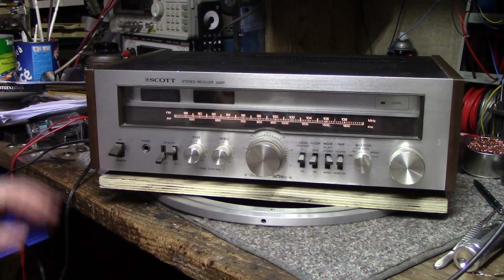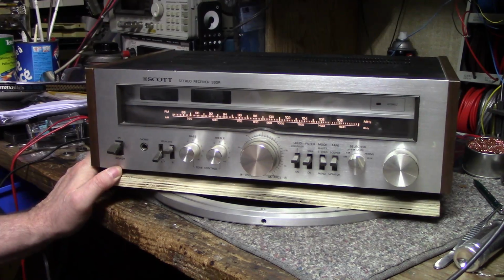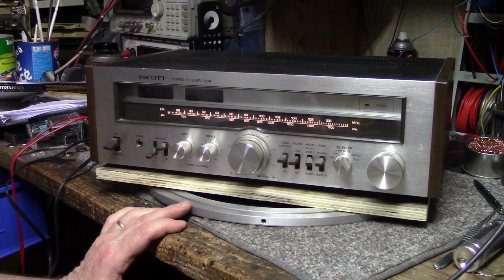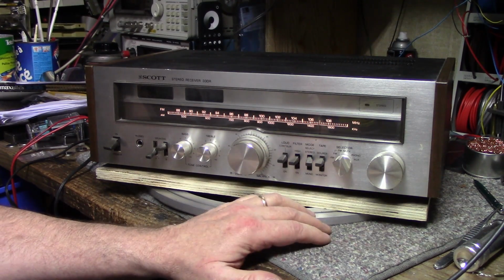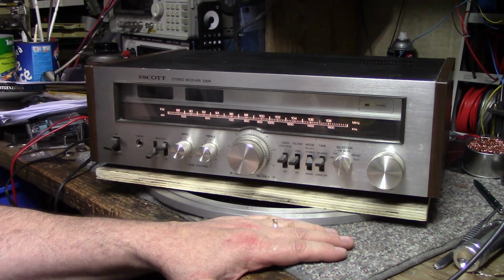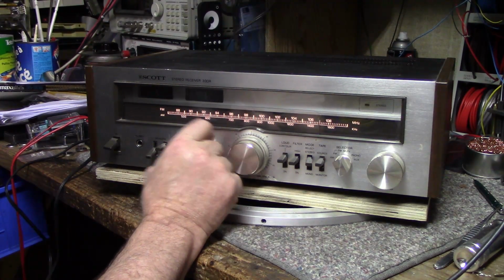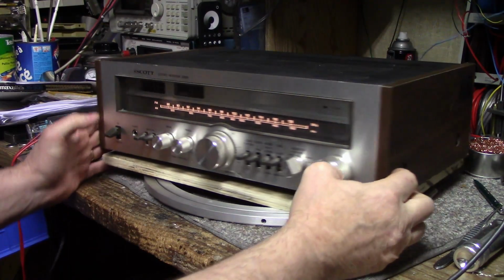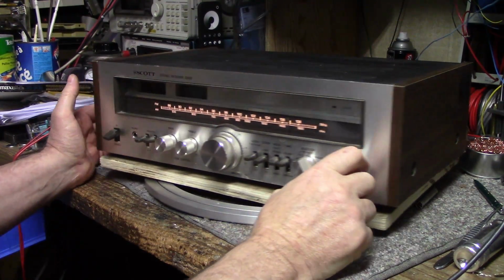So yeah, it's loaded with issues. Okay, so we got a good idea what we need to do. Lamps, we need to sort out that right channel. We need to sort out the FM stereo. And then we got some cleaning up to do and some cosmetics.